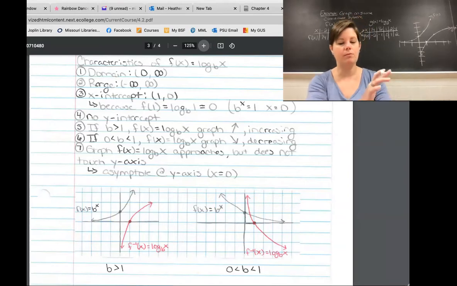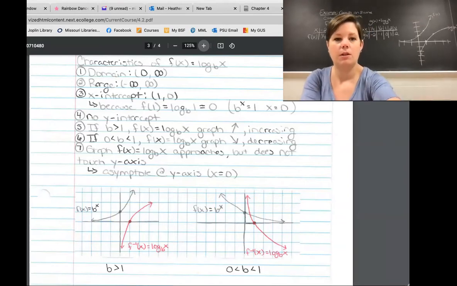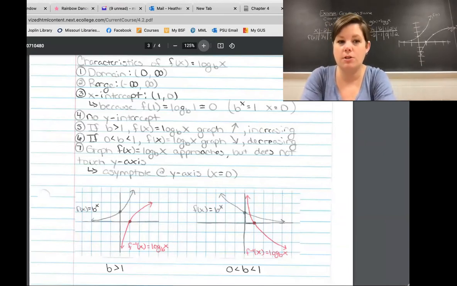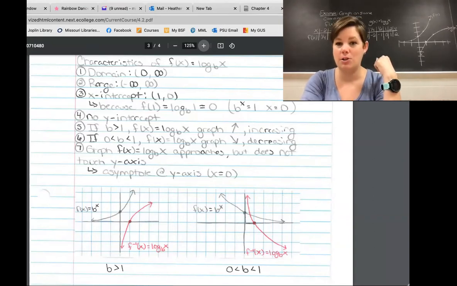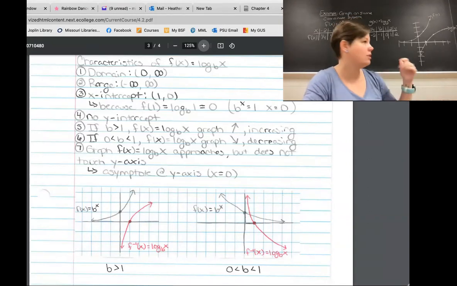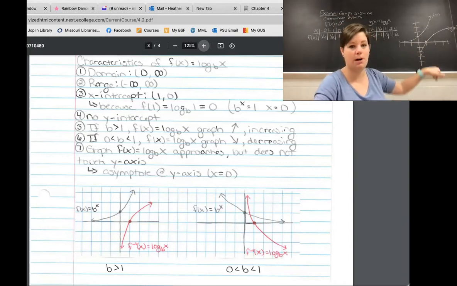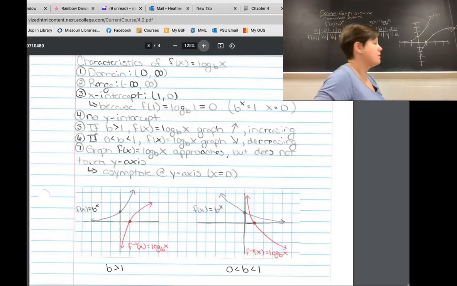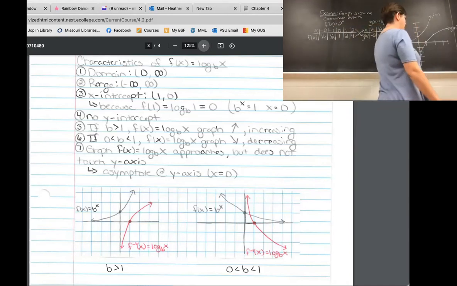So just like in 4.1, there was characteristics of exponential functions. In 4.2, there's characteristics of logarithmic functions. So some of these are kind of logical, or at least now they're logical based on the graphs that we just did, because the logarithmic function is the g of x one. So it's the bottom function. So if we look at that, does that function ever actually cross the x-axis, or excuse me, the y-axis? It does cross the x-axis, but it doesn't cross this y-axis.